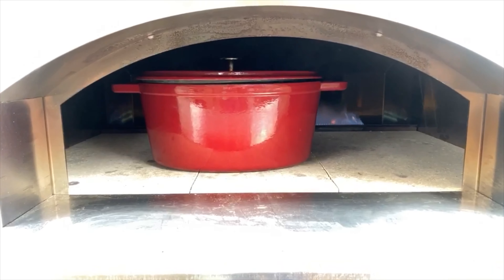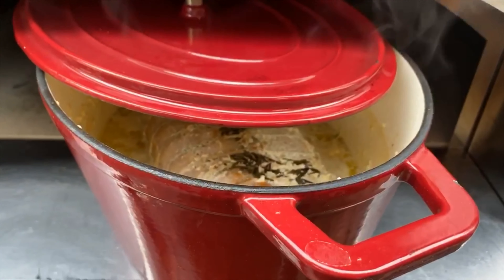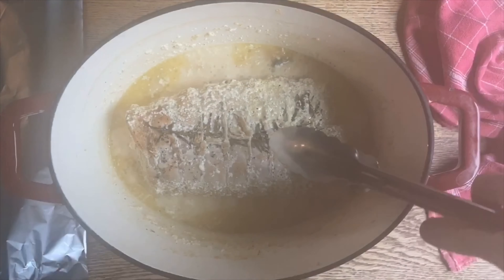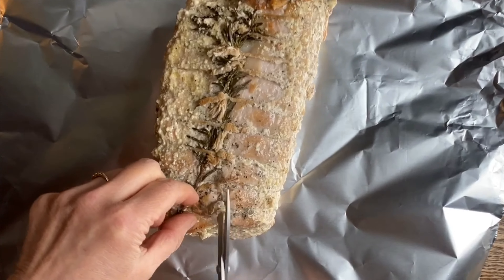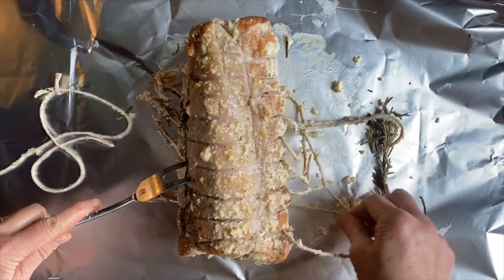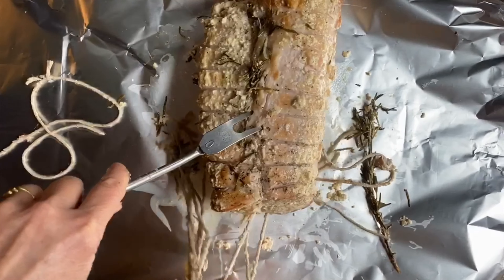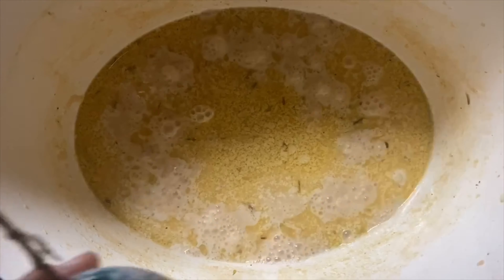Time is up. Let's see how we are going. Oh yes, look at how wonderful it looks and it smells incredibly good. Now I'm just going to grab it by the strings and lift it out and place it on some aluminum foil. With our scissors we're going to remove the string, which is no longer needed. Flip it around, pull all these off and set them aside. Then we're going to wrap this in the foil and allow it to rest. We have removed the garlic, the sage, and the rosemary.